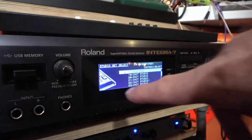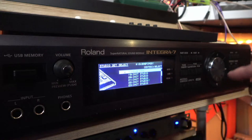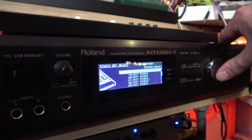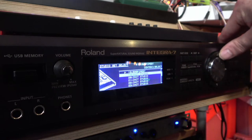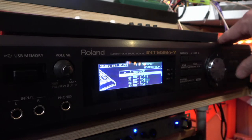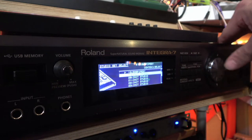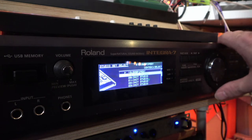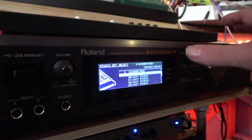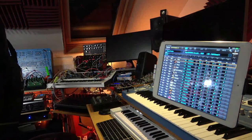But actually I will just back up here just to show one thing. So the Integra 7 sadly doesn't have those buttons underneath the screen that give you shortcuts. When you're moving around the whole thing, you have to use this cursor that's around this big wheel, which I'm not sure where that debuted. I think maybe on the Jupiter 80 as well. It's okay, but you know, rack units being flat, it is a little awkward to use. So that's why I was keen to get the app set up.